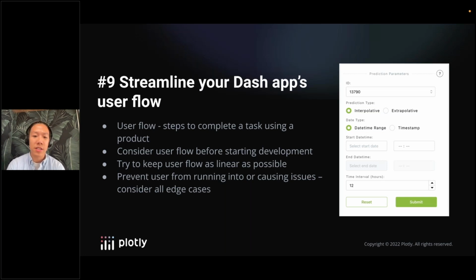This app was made to serve as the front end for an existing machine learning prediction model. And this screenshot is the control panel for the app. So this is where the user would tweak different parameters for the prediction model and then run it. Let's take a look at it in order, as the user would.